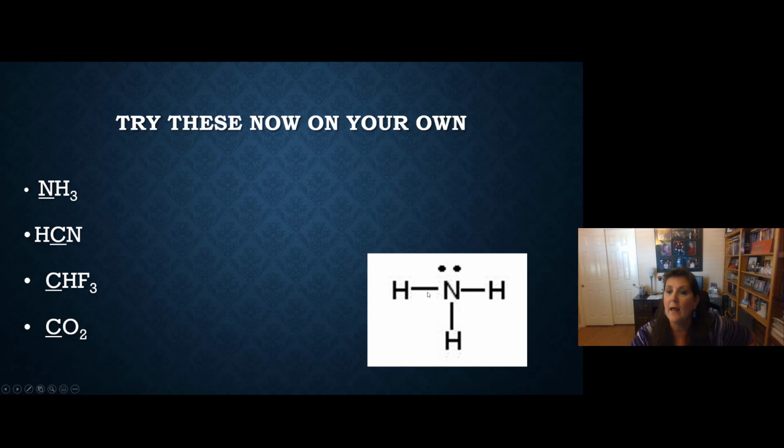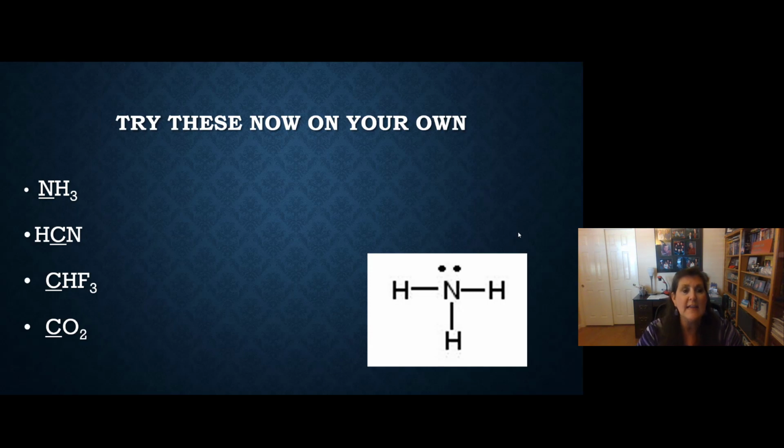Now the nitrogen has 3 single bonds around it. Bonds contain 2 electrons, so 3 times 2 is 6, plus the 2 electrons on the top as dots makes 8. So nitrogen has 8 electrons around it. All right, so everybody's happy. Now, does the whole picture add up to 8 valence electrons? Well, 1, 2, 3, 4, 5, 6, 7, 8. Yes, it does. There are 8 total valence electrons in the picture, which adds up to what we added up at the beginning. So that worked out well. That is the correct structure.